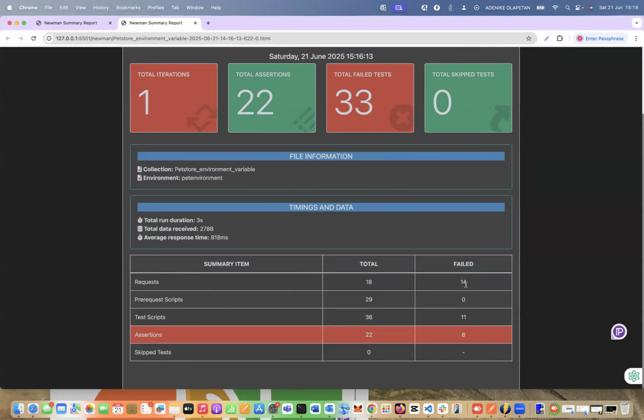Because it was a free API that we used. We used a free API, so most of the tests, when you input invalid data, you are getting 200 still, which is wrong. So I wrote my test to make that fail. When I'm expecting 400 and I got 200, I made it fail. So if you want to have 100% test pass, you need to edit that and make the assertion expect 200.